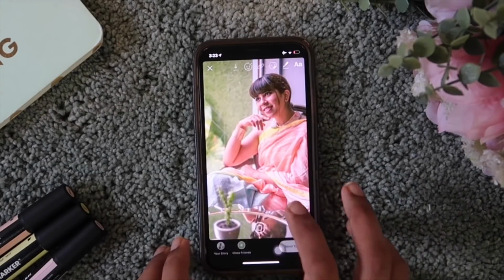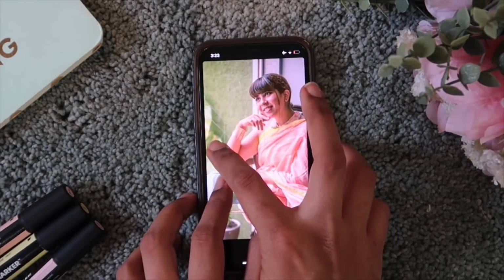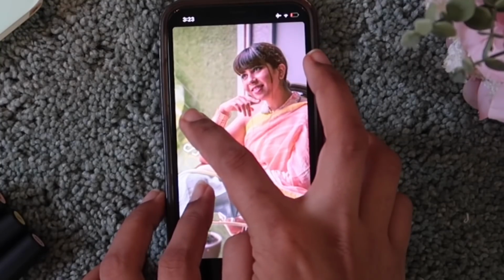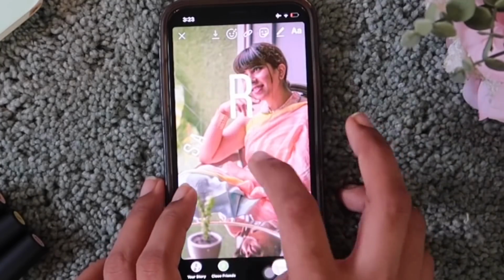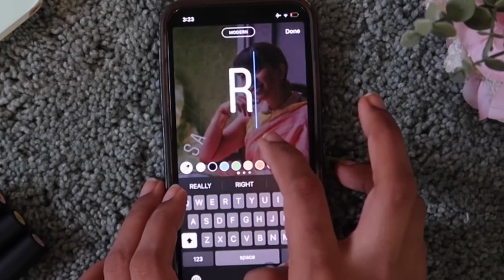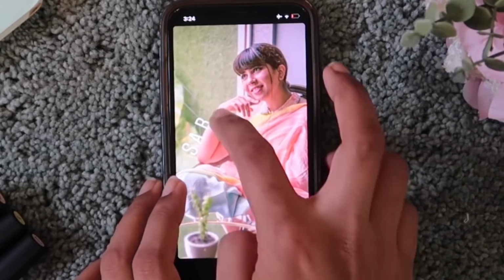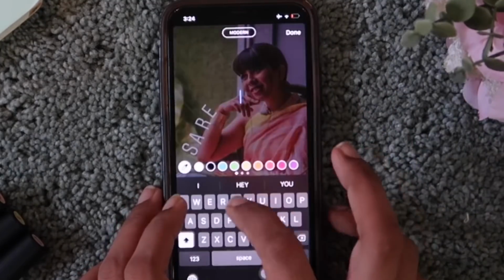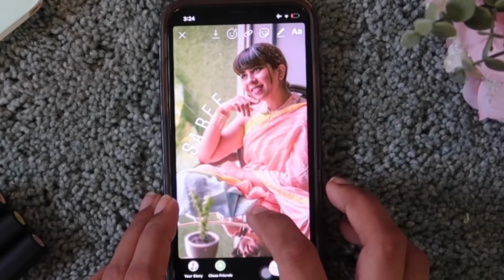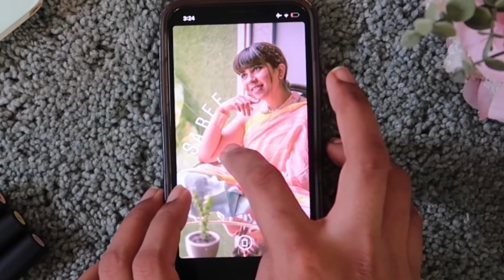Since we were talking about playing with fonts, I'm going to try and show you another way of playing with fonts. We're not going to write sari the most obvious way, but we will be writing each alphabet separately here to create more impact and a flow, and just make it look interesting on your stories. And after we are done writing sari, we're going to write lover in a simple format just below it. It just creates some excitement and something interesting on your feed.